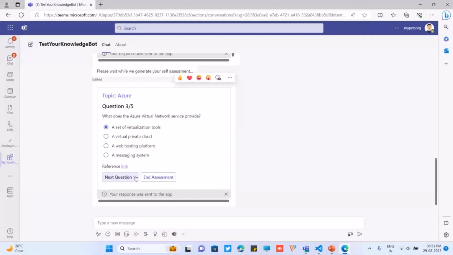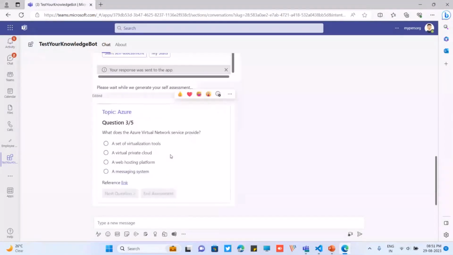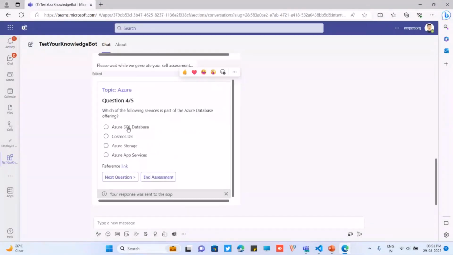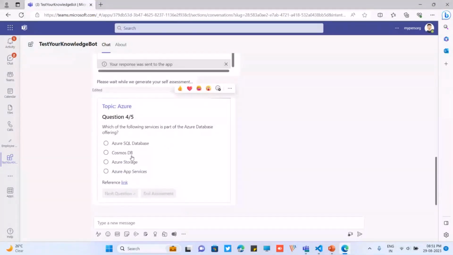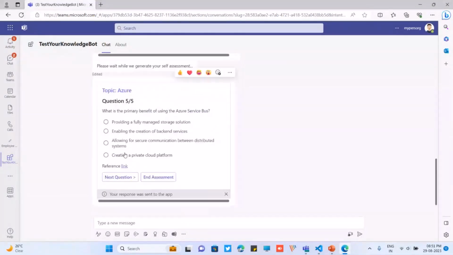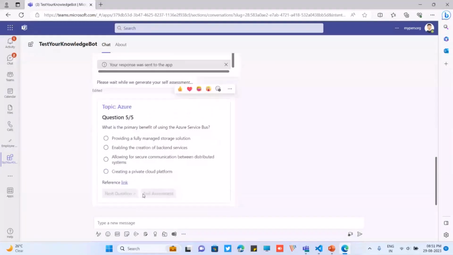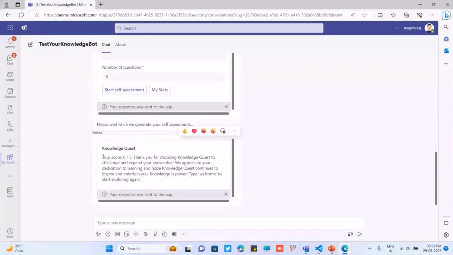When I click on next question, it ends my assessment with a knowledge score of 0. If my answers were correct, it would have given me that many points. Because I was choosing randomly, it gave me 0 out of 5, and it shows that I have no knowledge of Azure, and that would be updated in my statistics as well. So this is the demo part. Now let us go through the code walkthrough.